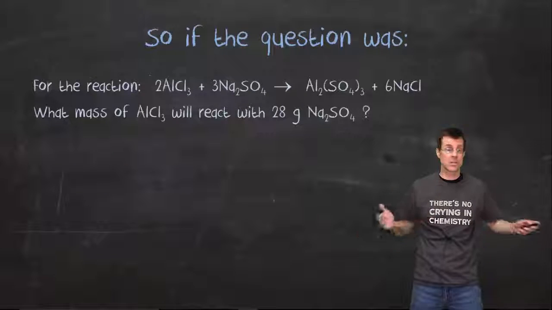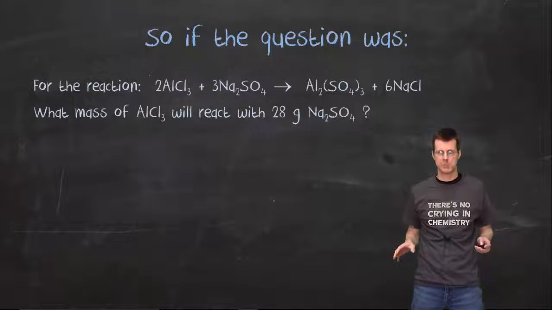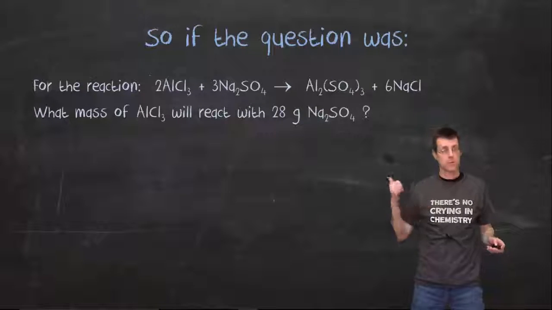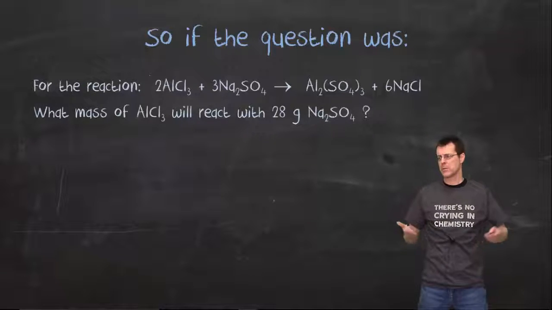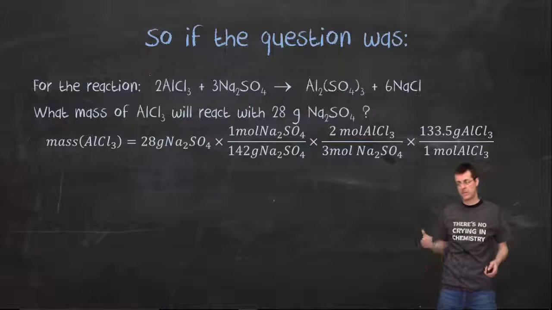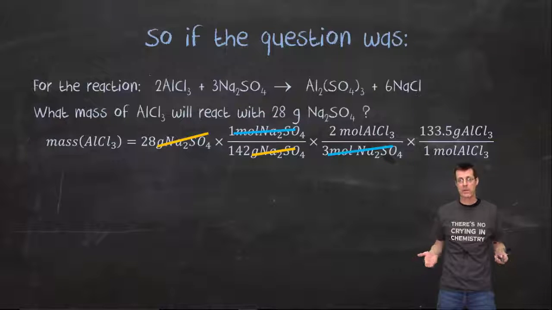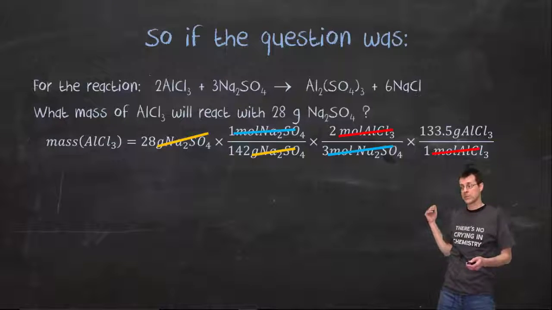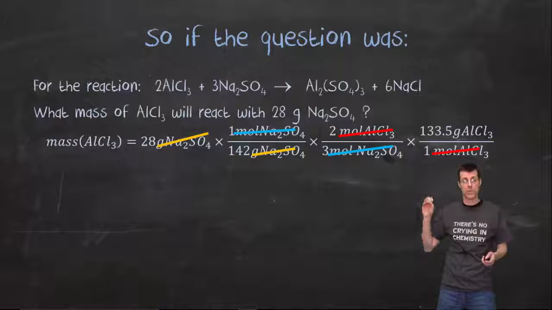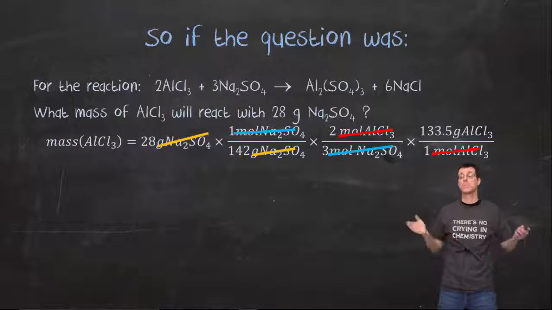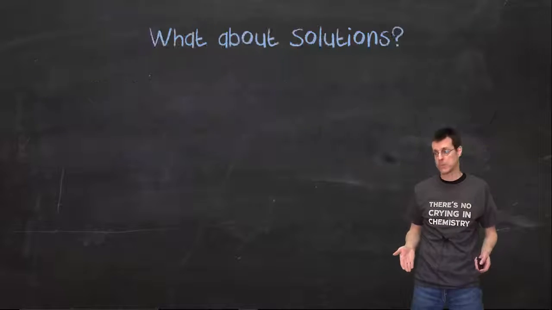If the question was this, a nice mass stoichiometry, we can do this in our sleep. If the question was here, and you can read, I'm not going to read it to you, but if we started with a mass and we were finishing with a mass, this is what it would look like. And I'm doing the full one line. If you like 3 individual steps, great, knock yourself out. But then the units would cancel out. Got to be one on top, got to be one on the bottom, and that would go on the next one on top, one on the bottom, one on top, one on the bottom, so that all we have left is the mass of the thing that we are looking for, the mass of unknown, or the measurable, because I can measure masses of the unknown.